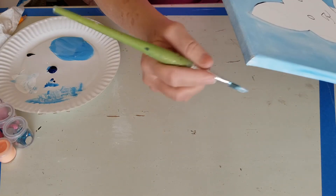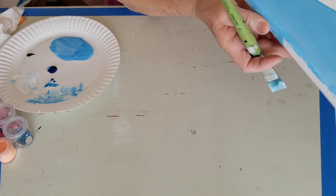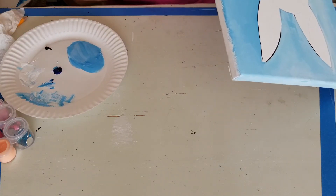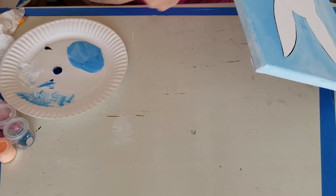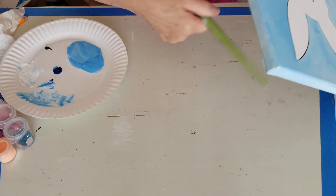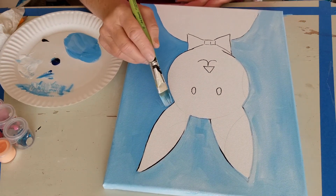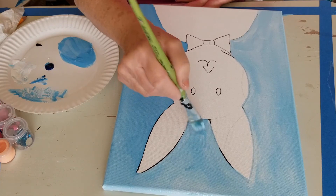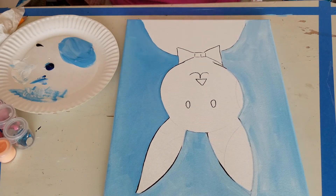All of this will definitely just blend in. We're going to reserve the bottom because the bottom is going to be the rabbit's body. So we'll wait for this part to dry. Now I'm going to let this dry — we're not going to start on anything else until the rest of it dries. Then I'll show you how to do our bunny's face and body.